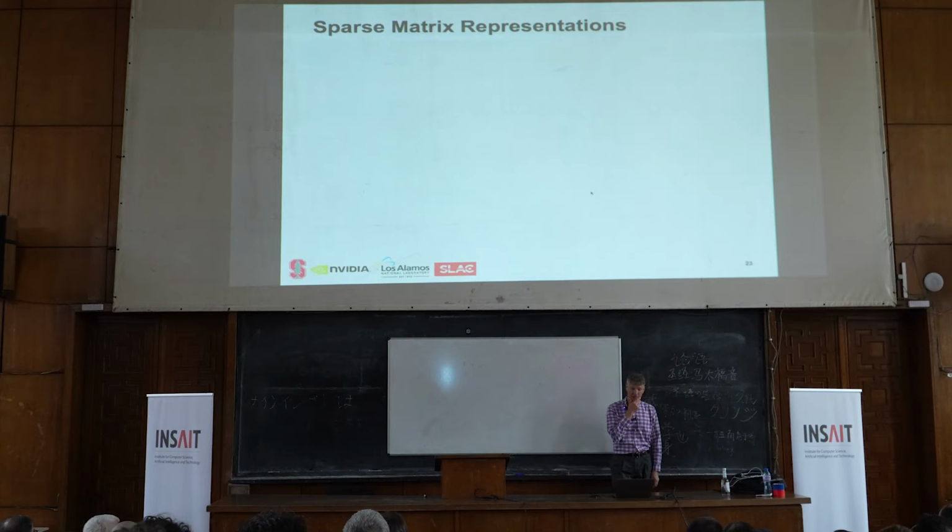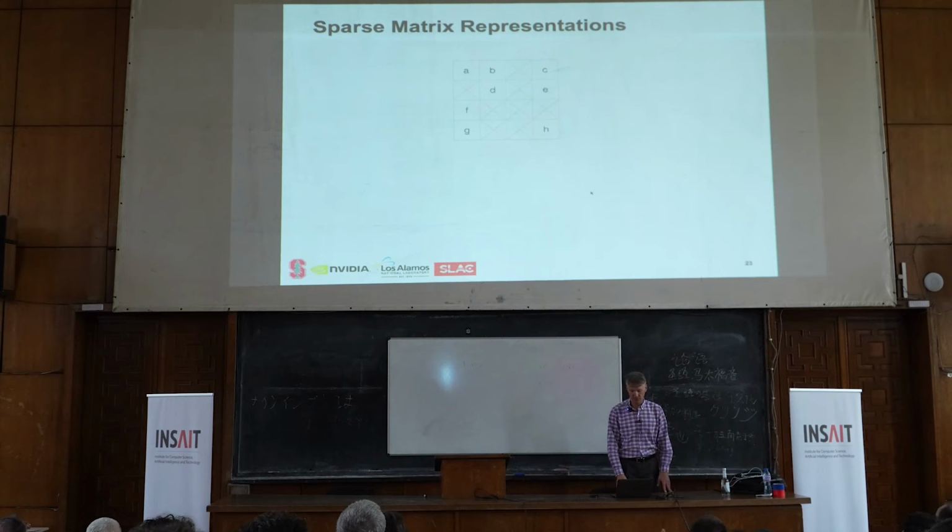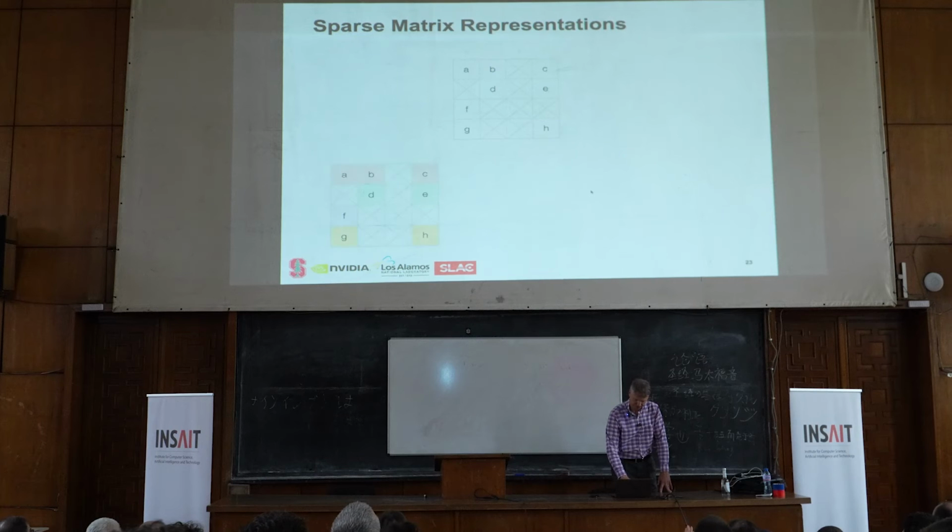Let me start with sparse matrix representations. So what's a sparse matrix? Well, it's just a tensor or table that doesn't have very many elements filled in. Most of the elements are zeros, and if 99% of the elements of your matrix are zeros, you probably don't want to store all those zeros. You'd like some more compressed representation. All right. So here's a sparse matrix, not an extremely sparse one, but one that's useful for a slide.